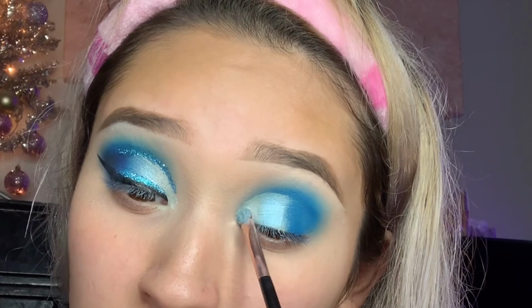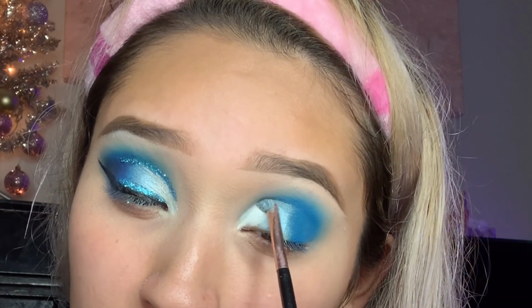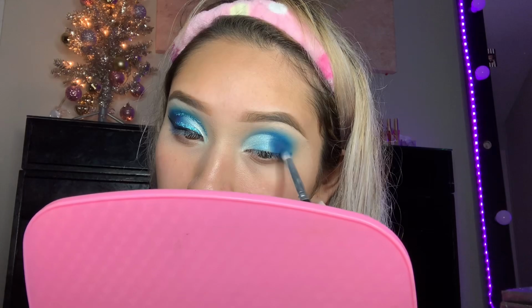And in with the Jaclyn Hill palette, this is the Vault collection, and this is the Armed and Gorgeous one, and you already know this is my favorite white shade, so I'm gonna go in with this one. This is VIP, I believe. This is a really white, and I'm adding this just to the inner corners, you guys, and then working my way up with it. I am gonna go with this navy shade right here, the dark one, just a tiny bit because it's really pigmented, and I'm gonna add it to the outer crease.